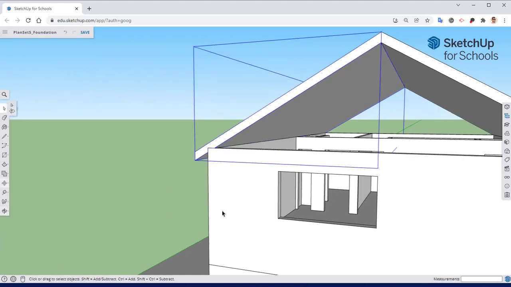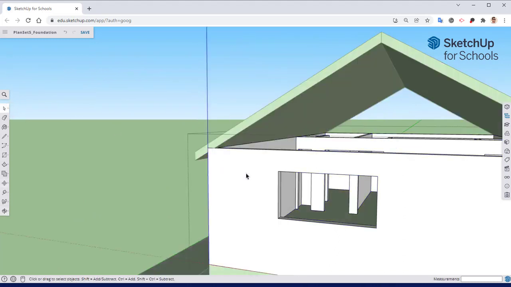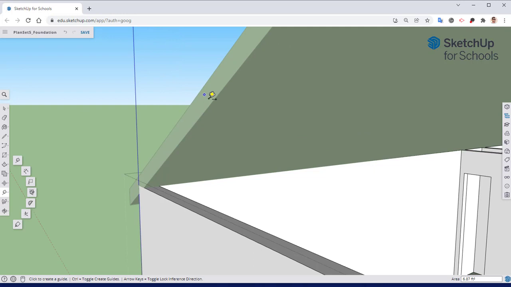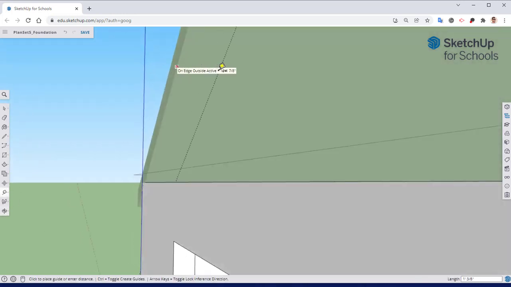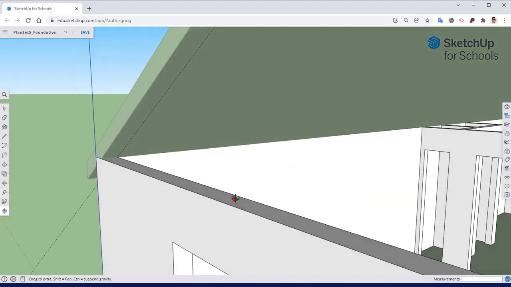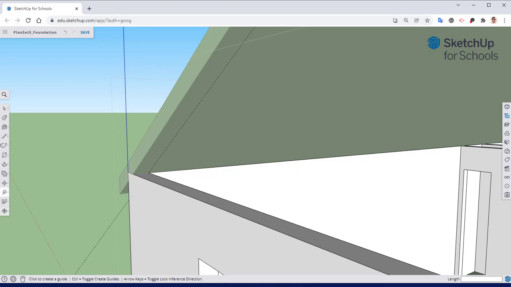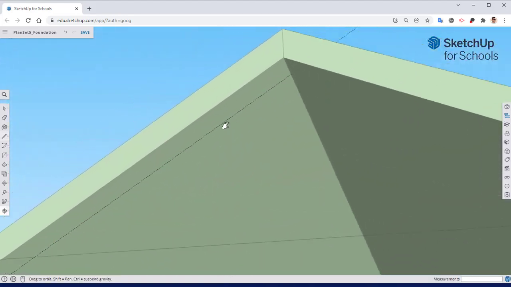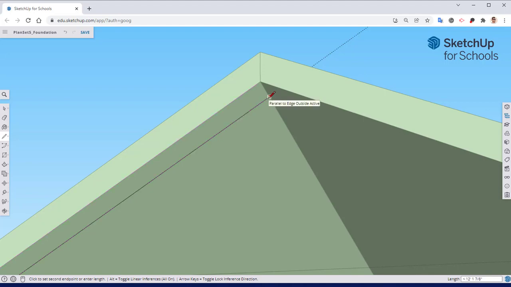Next, we're going to right click, edit our wall group. We're going to take our tape measure and I just want to create a quick guide along the top that is at 6 inches. And this is going to be kind of a marking point that we can draw our wall up. So click on the corner there. Use your mouse and keyboard shortcuts in order to pan and rotate around.